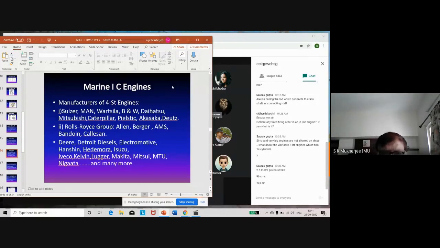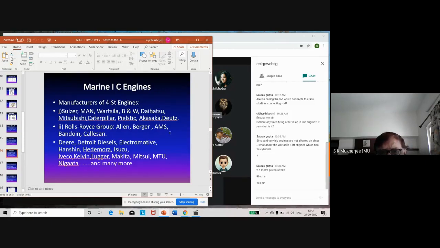I have not mentioned Kirloskar here. Kirloskar is our own Indian manufacturer. But Kirloskar also originally started with designs which are copied from foreign companies. There is almost no engine that we have actually designed from scratch. All engines are licensee manufacturers or modifications of the existing engines which are mostly developed abroad. We don't have so much research and development regarding engines in our country, but other countries do have a lot of it.